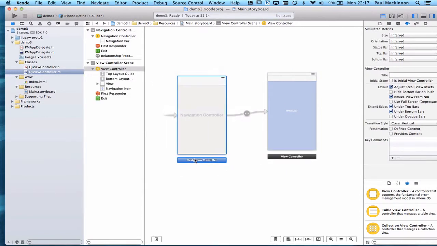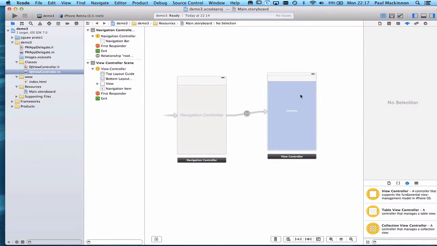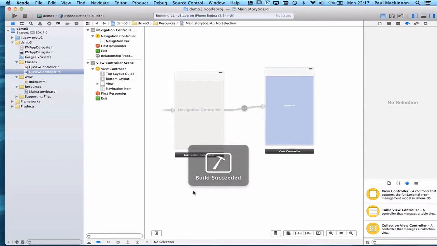So if we run that, what we should see is more or less what we had before, but contained within a navigation controller. So let's run this in the simulator.